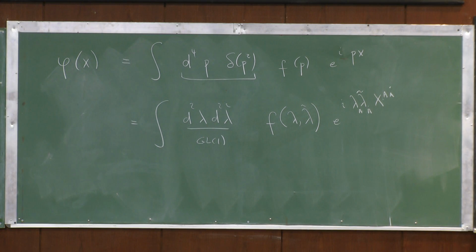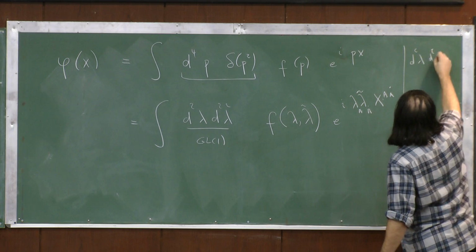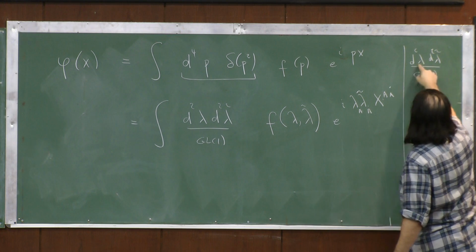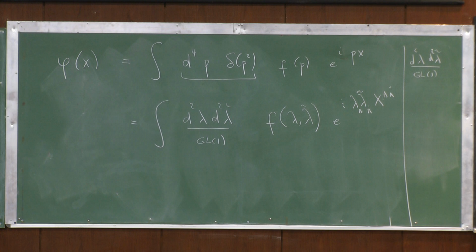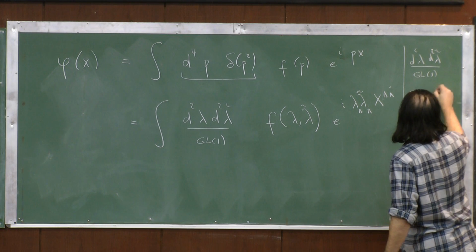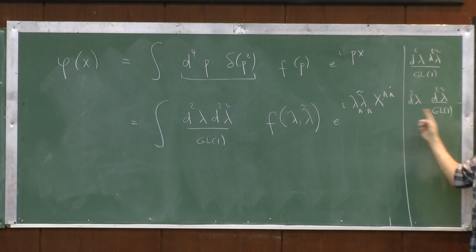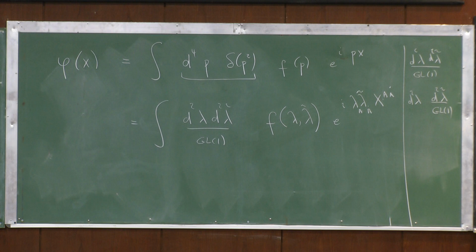Okay. Something else I should have mentioned is when we write something like this down, and when there's many variables that are charged under a GL1, you see in this case lambda and lambda tilde were charged under this GL1 with opposite weights. I'm going to sometimes write this like d squared lambda, for example, d squared lambda tilde over GL1. Or the other way around. I can put the GL1 on any one of them that I like. Mentally, you should think of it as that, in this case, it's this guy where I gauge fix the top component to be 1. Okay, or vice versa. But we can move these GL1s around and put them on any one of the variables which are charged under the rescaling. Okay.